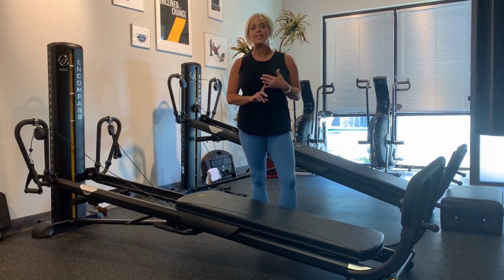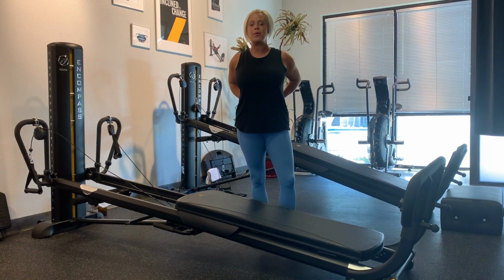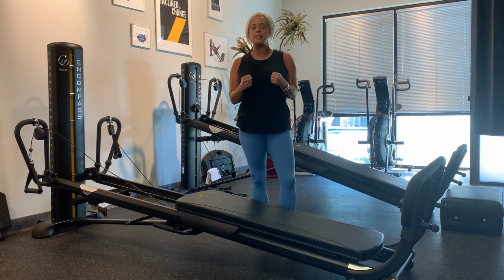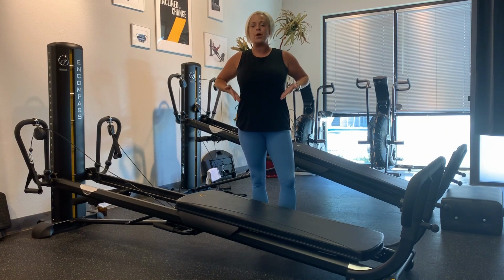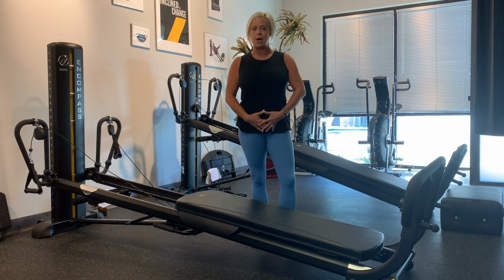We want to do exercises that are going to engage the transverse abdominal muscles. That's a band that wraps all the way around to the spine. It's your innermost, deepest abdominal area. We want to work the obliques, those diagonal muscles on either side here. And then we also want to work the lower abdominal muscles, part of the deep pelvic floor.